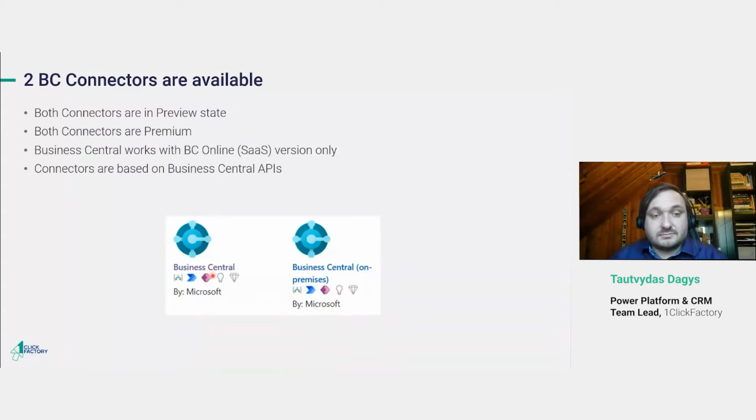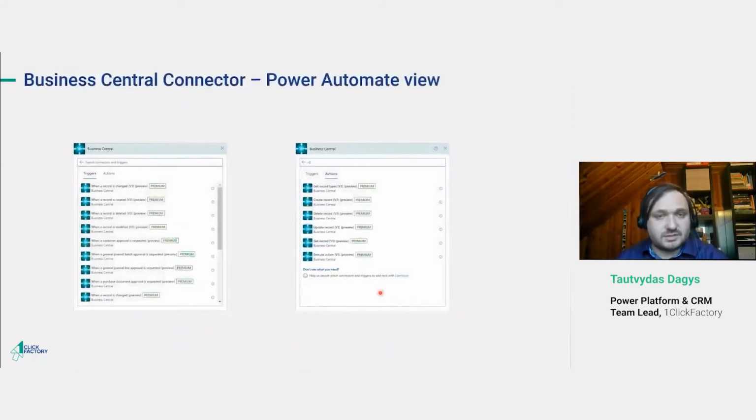A couple of things to note: they're still in preview mode, like for a long period of time, and it's hard to say when they're going out of preview, because in general there are some limitations of using them. So I would assume that Microsoft is working on an improved version of the connectors before they release it to general availability. Both connectors are based on the APIs, and they fall into the premium category. Premium category means that you need to have either a full Power Platform license, or this Business Central full license. It also works for this purpose.